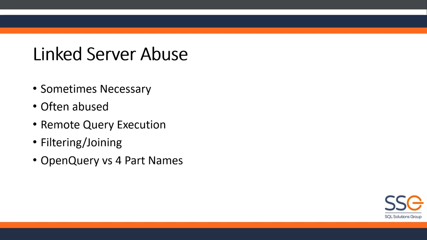We've seen where, for various reasons, people use the four-part naming convention of linked servers. What I mean by that is, when you're selecting from a table, you can just do the first part, or schema and table, or database, schema and table, or server, database, schema, object. And what you can do with that is you set up a linked server and you can select data from my other server over there.